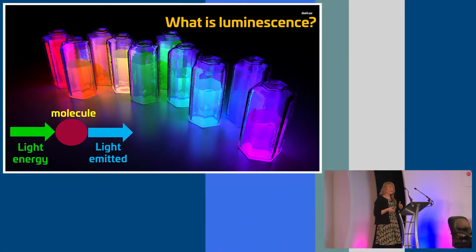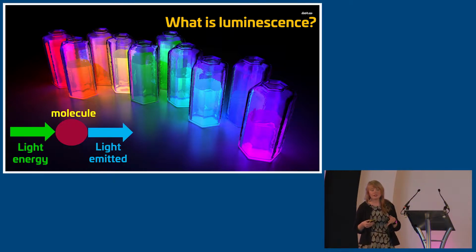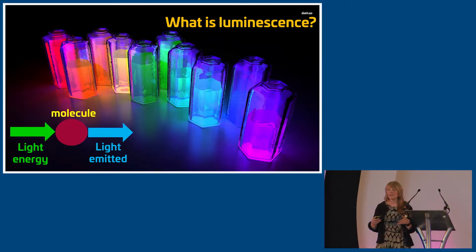So what is it? When light energy is applied to a molecule, it can cause an electron to be excited from a ground state to a higher energy excited state. When that electron relaxes back down to the ground state, it has the potential to release energy in the form of light, and we can detect that light emitted and use it to our advantage. Specifically for the americium ion, we apply laser energy tuned to 503 nanometers to promote the electron within the americium ion, and we detect the light emitted at 691 nanometers when that electron relaxes.